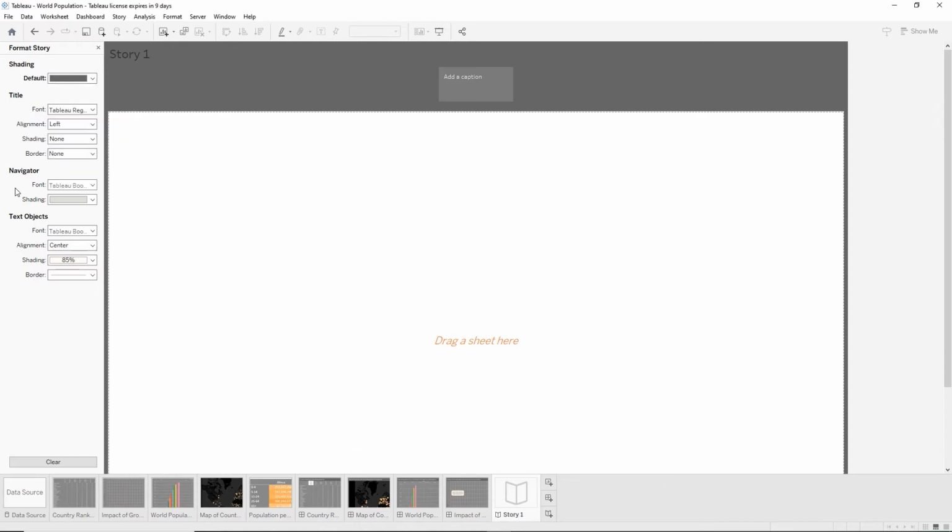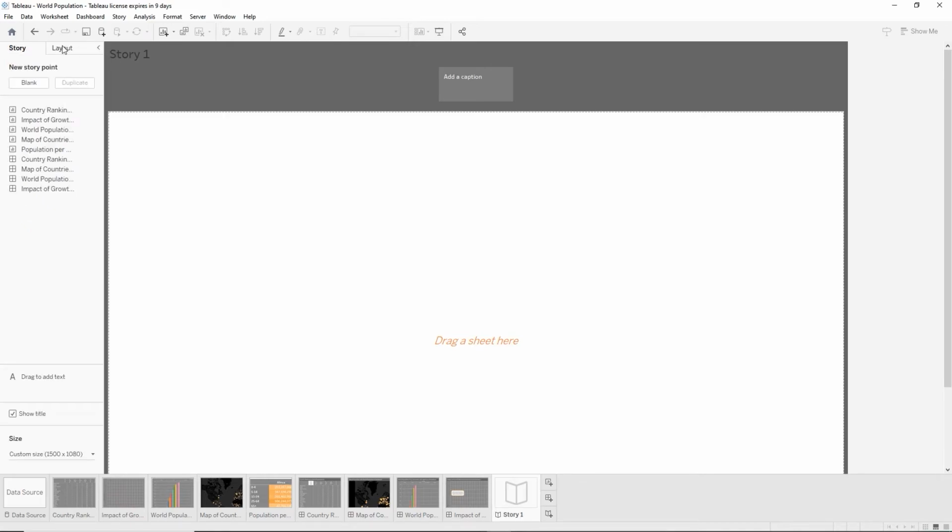And we want to change our navigator font to white, bold. And then we can go ahead and close format. If we go to the layout tab over there, our navigator style, we're going to use caption boxes. So not only will they be telling that part of the story, but you can use them to navigate to other story points. And let's go back to the story tab.